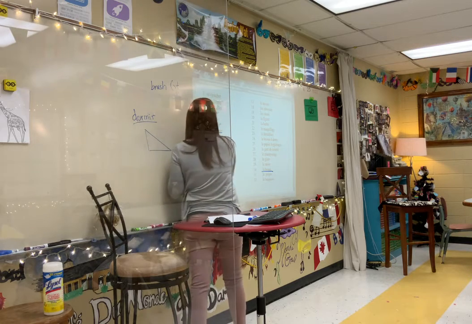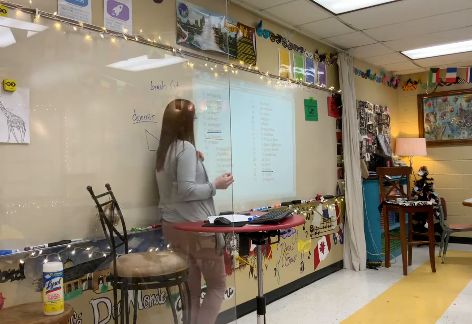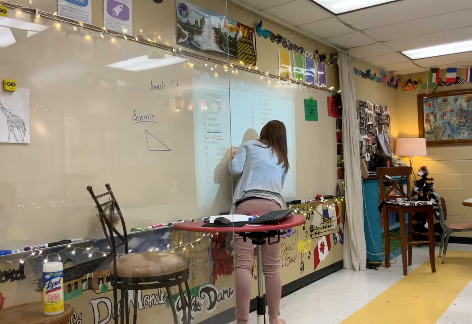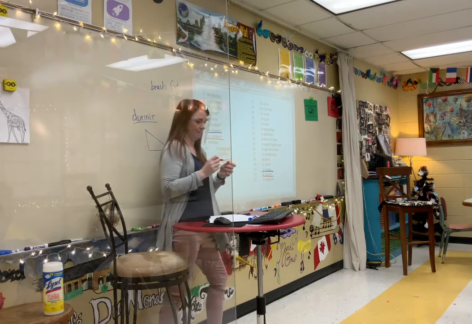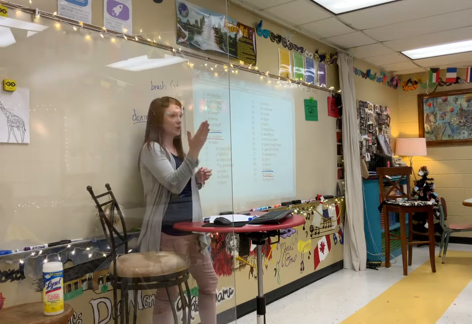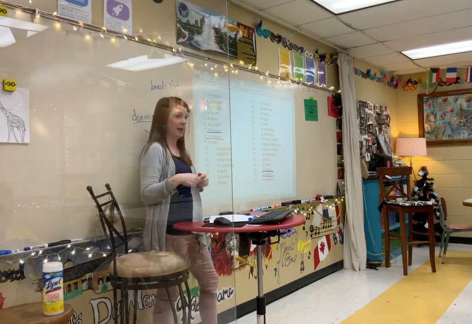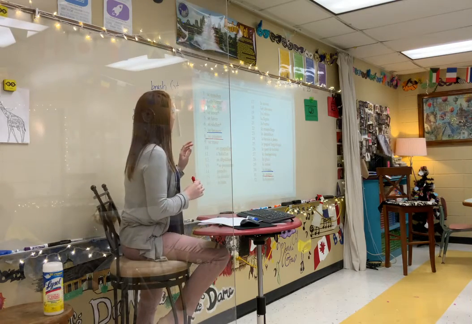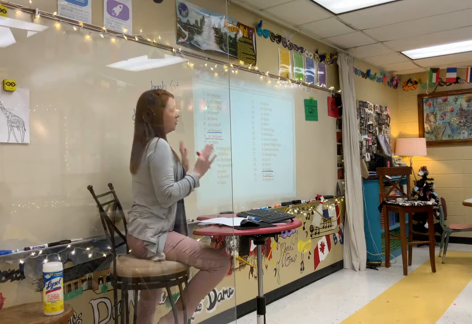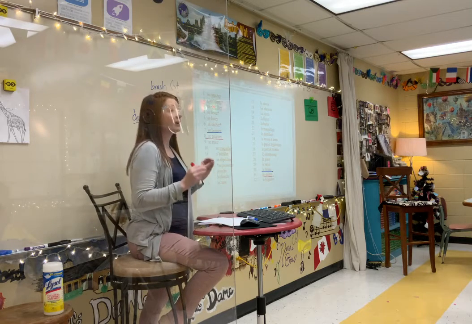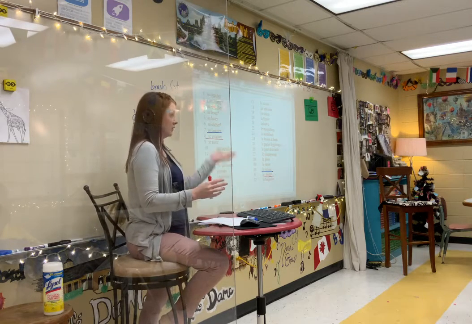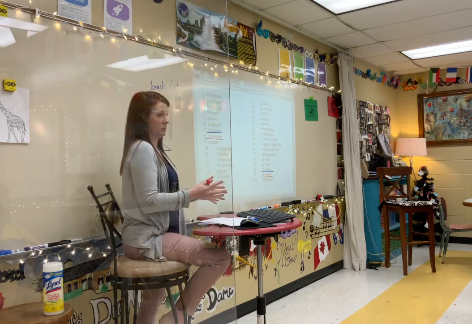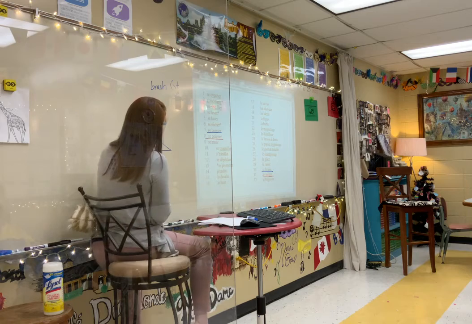Same thing here. Se peigner means to what? Comb. To comb. What do you comb with? Everybody say le peigne. That is the physical comb that you use to comb your hair. There are a lot of words on here that people can get mixed up very easily, so just make sure you know what's verbs, what's nouns, what things go together, because there's lots of similarities between these words.